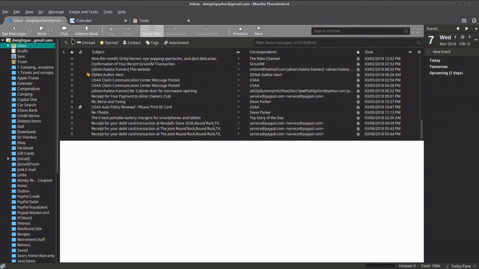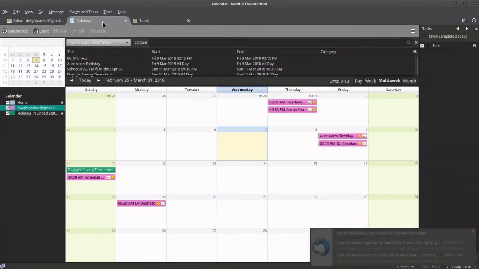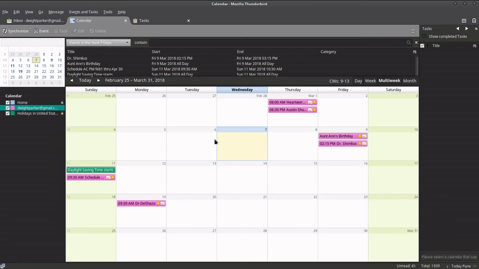What I like, though, is it's got a calendar tab that I've set up here, and I've got this synced to my Google Calendar. And I've also got Google Calendar on my iPhone. I can update my calendar, I can add appointments, and it syncs between any computer that I'm using Thunderbird that I've got the calendar set up on. It syncs with my iPhone, it syncs with Google Calendar on their web version of Google Calendar.